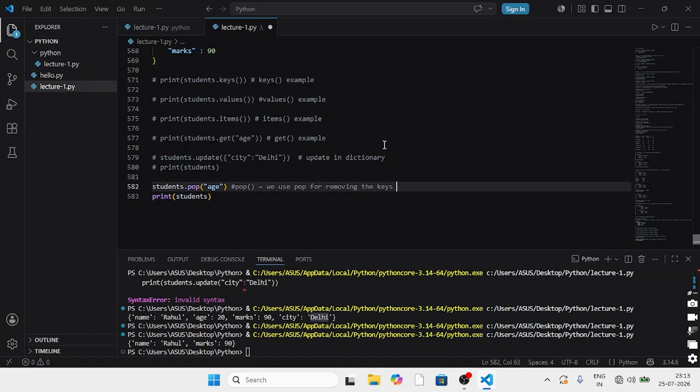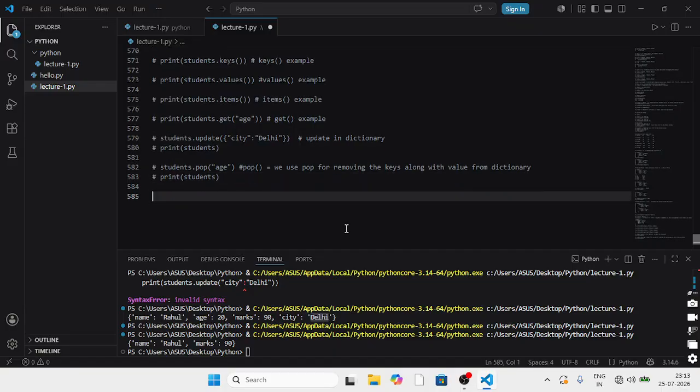So this is the example of pop. And remember, pop is used for removing the key along with value from the dictionary.